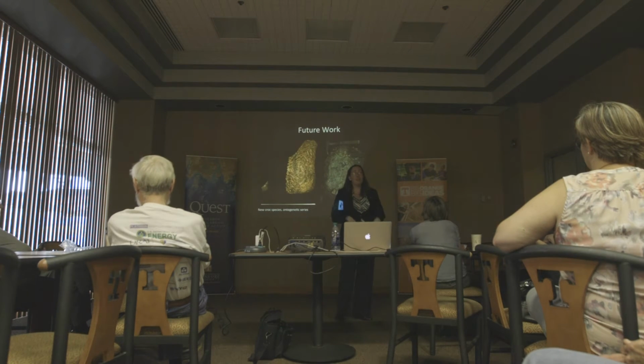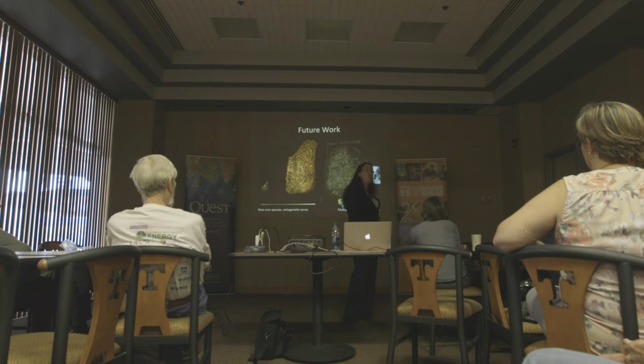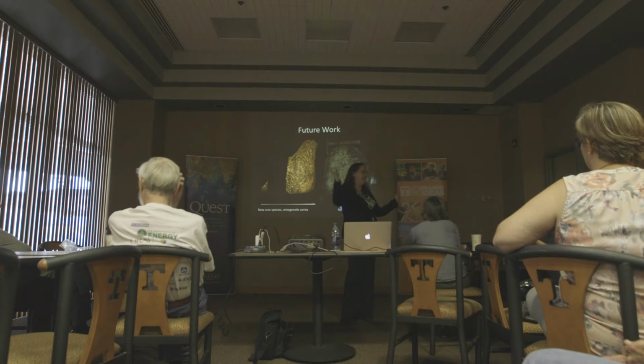But we're also interested in the fact that this is Woodbine. And the Woodbine is constantly being described as kind of rubbish. Everything just looks awful there, it's all scattered around. Well, what is this doing here? And is it unique? Is this the one time in all of history that we get decent preservation for the Woodbine? Or if we revisit some of these other sites, are we going to find these lenses of fossil-rich material if we just look a little bit more closely?